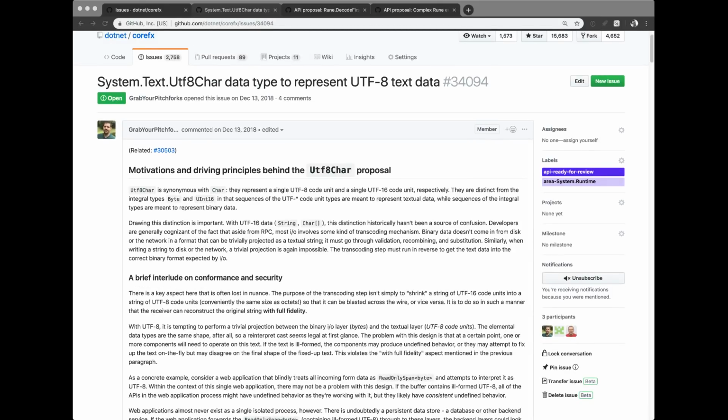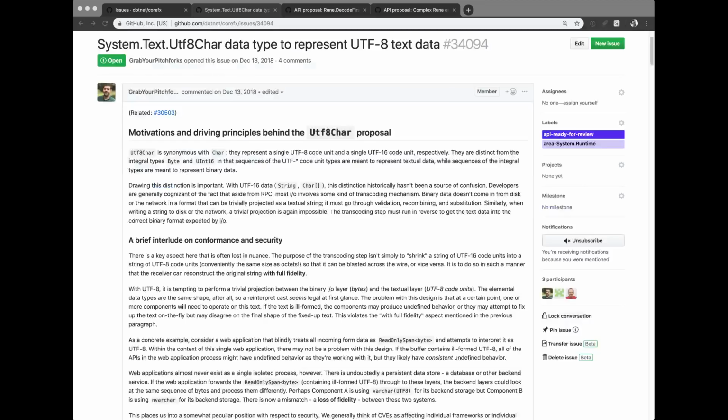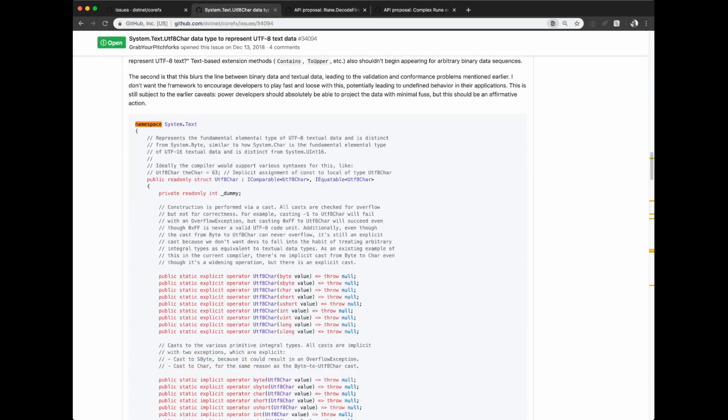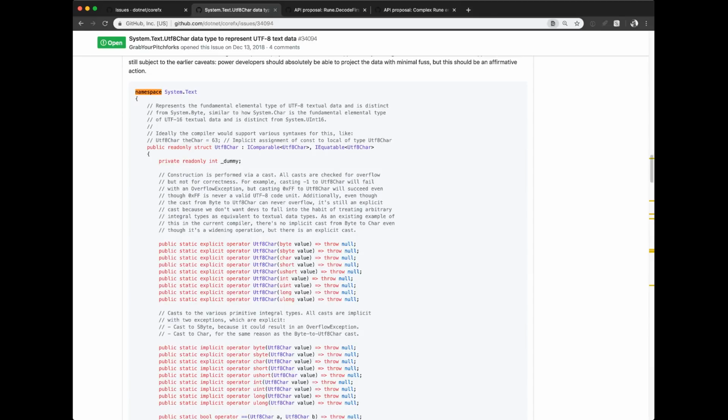Yeah. So scroll down a third of the way. You could also search for namespace System.Text, and that's what I want to talk about. There. So this is the API surface for the proposed UTF-8 type. The issue goes into great detail about why this particular data type, such as ReadOnlySpan of UTF-8, would be more appropriate for representing UTF-8 data than a simple ReadOnlySpan of byte. I can go into that right now if you want to, but otherwise we could just look straight at the API.